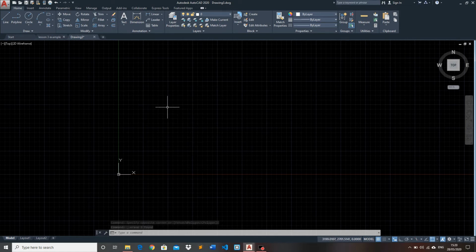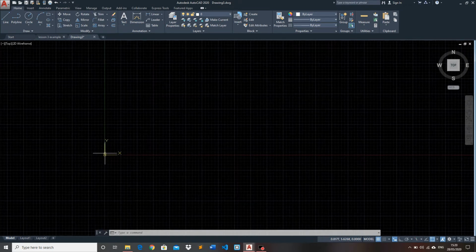Okay, now let me discuss one thing, which is the coordinate system. As you can see here, for example, it shows you the coordinates at which you place your cursor. For example, I place my cursor here. Oh, sorry, let me place it near the 0. You will notice that the closer I get to the 0, the closer the coordinate comes to 0.